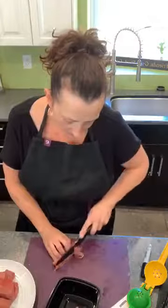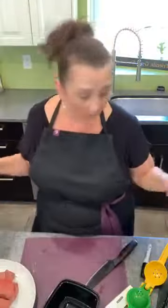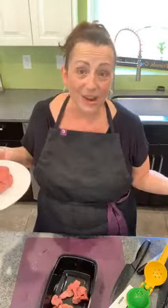I measured exactly because I want my recipes to be good food, real results friendly. I use my scale — put whatever your dish is on the scale, zero your scale so the weight of the dish is excluded, then pile in your steak until you hit two pounds, and you know you have eight perfect portions. I'm not going to cut all the steak in front of you because that'll take too long. So we're just going to throw our seasoning on the steak and I'll cut the rest after.